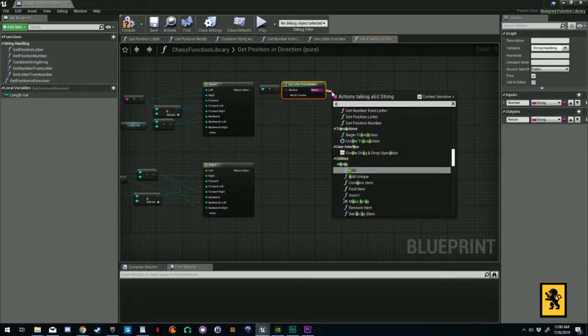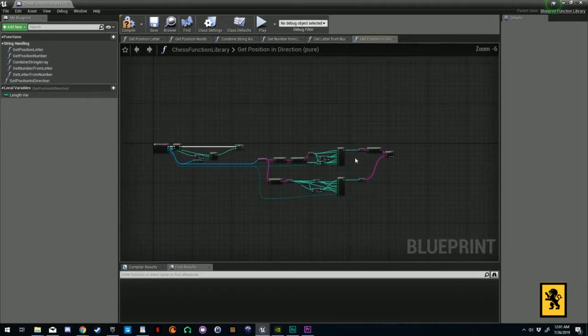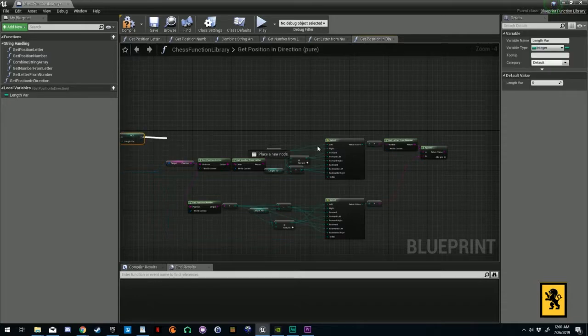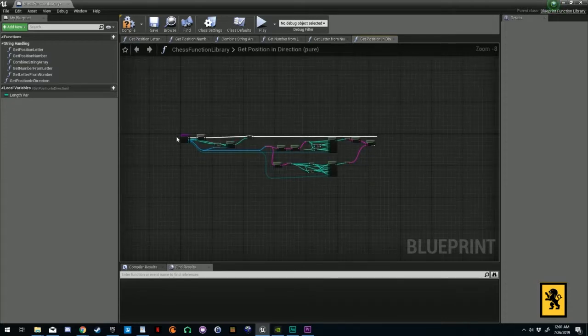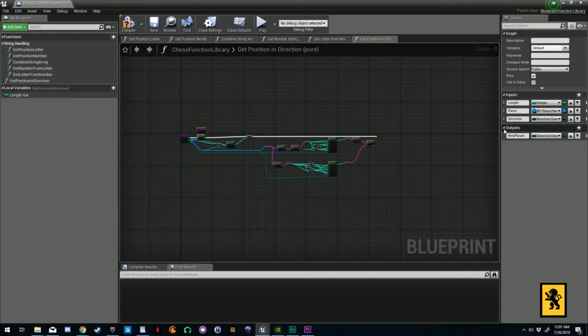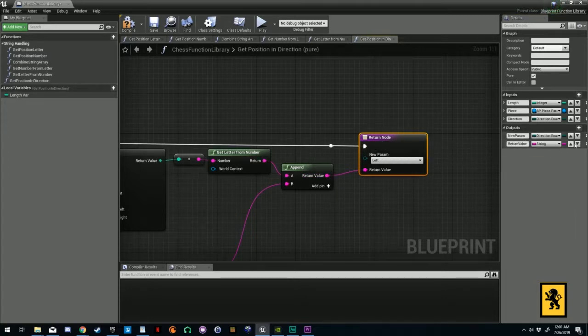And then over here, we're going to append. And we can just plug in this value right here. And that's it. So now we just need a return node. So we can just reroute this, and then create a new return, and the value is just going to be a position.